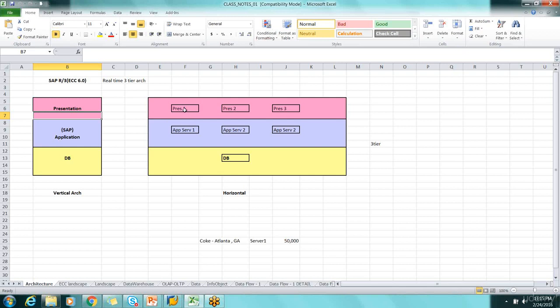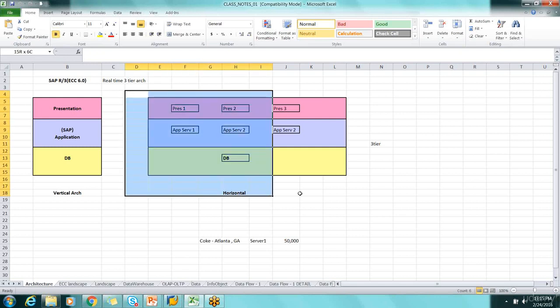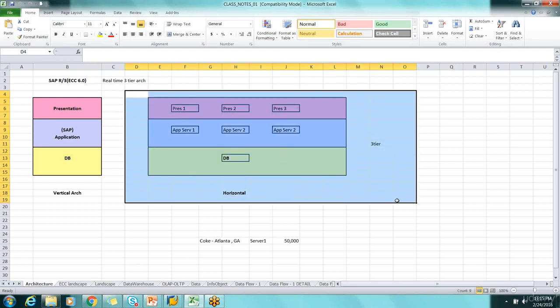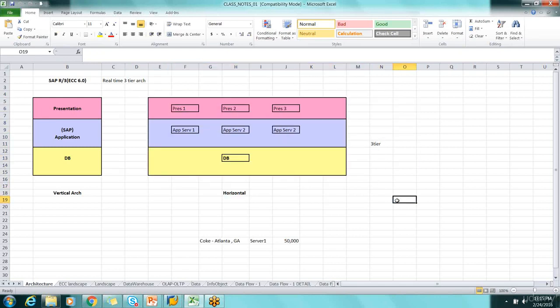So what happens here, for example, when user 1 is trying to access the data in the database, right? This is a transparent layer, and you might not see anything when you try to log in. So you don't have to worry about it, but you should know what the architecture is. That's the reason I'm giving you an example, right?